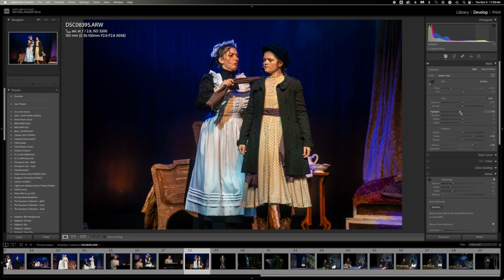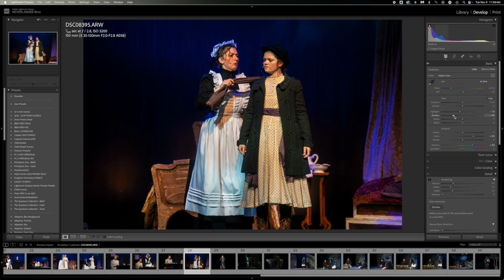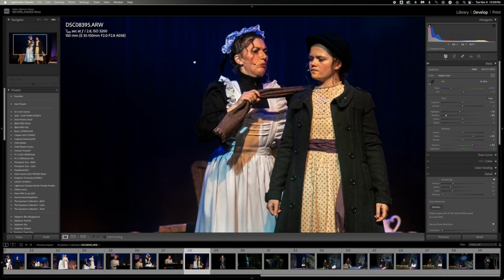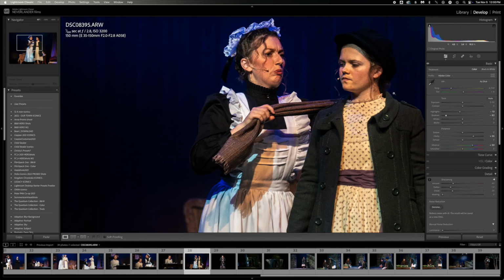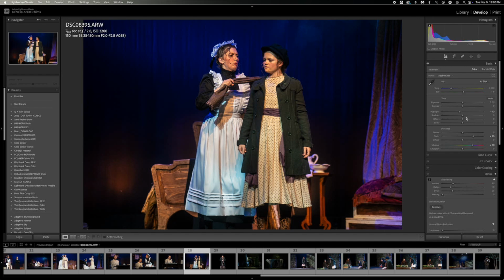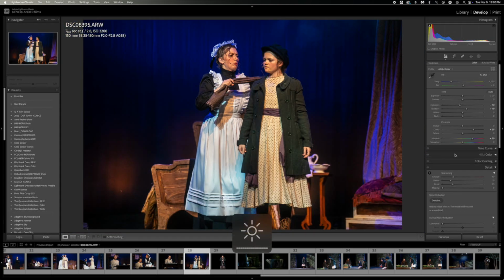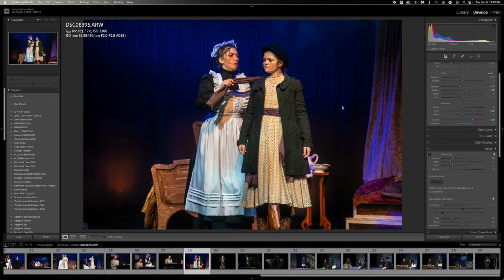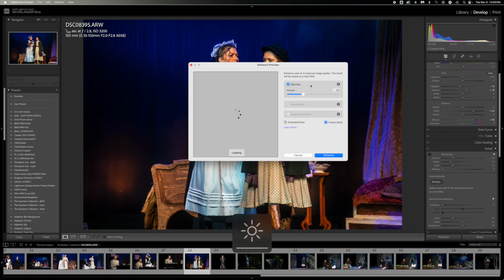I'm pulling down my highlights here just a little bit. Shadows you could drop, and that would help a lot. That takes out a ton. But if you don't have that luxury for some reason, and you need to pull them up, you're going to see a ton of it. So denoise, and the threshold that I try to do is 50 or less.